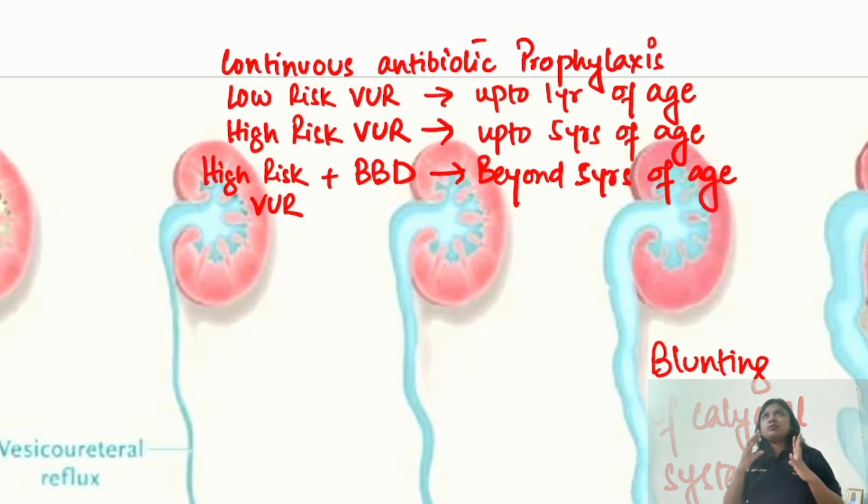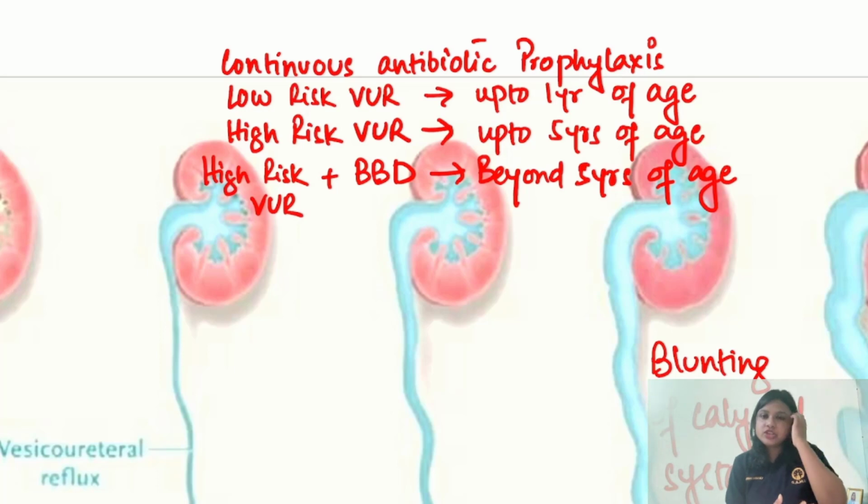Now let me make you understand that whenever we are getting this vesicoureteric reflux, that is continuous reflux happening from the urinary bladder to the calyceal system of the kidney, and if this is occurring repeatedly, then there is a chance of pyelonephritis, hypertension, renal dysplasia and scarring. Okay, so if you are having some risk factors, it will aggravate the process.